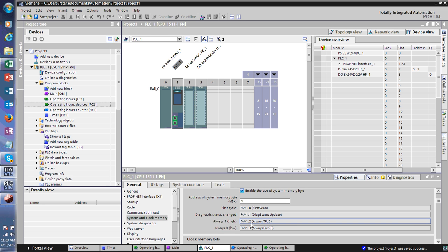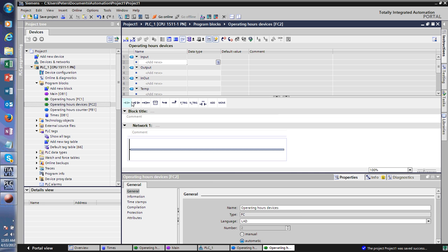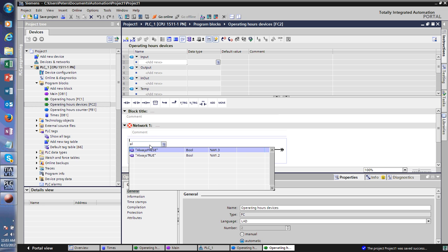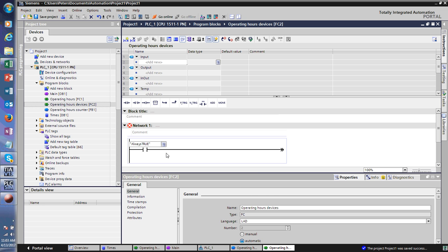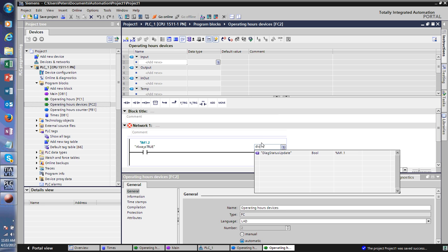That's M1.2, to make sure we have an input for a device active. And we do that in our function and say okay, normally open, and then always true activates device 1. No, that's not right.